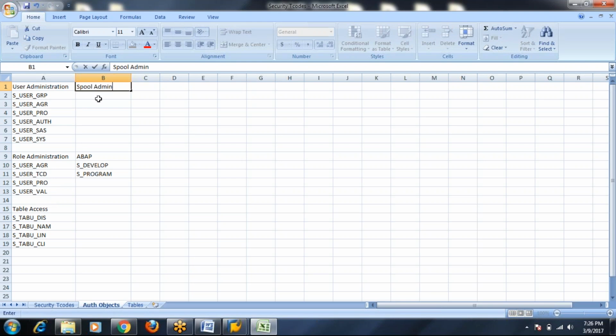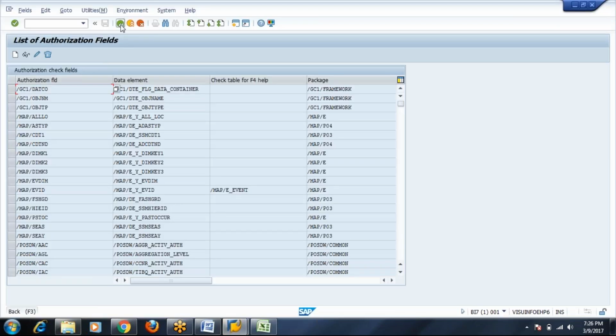Spool admin: S_SPO_ADM, S_SPO_DEV, S_SPO_PAGE, S_SPO_ACT. Let me search that.